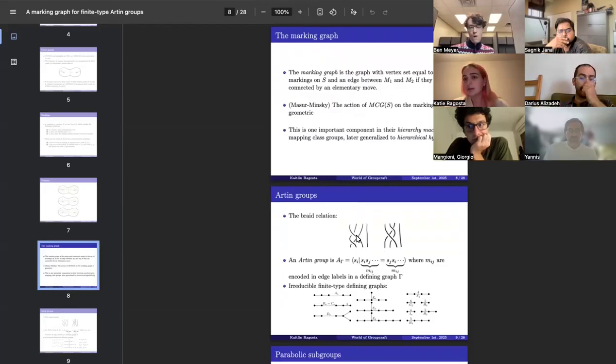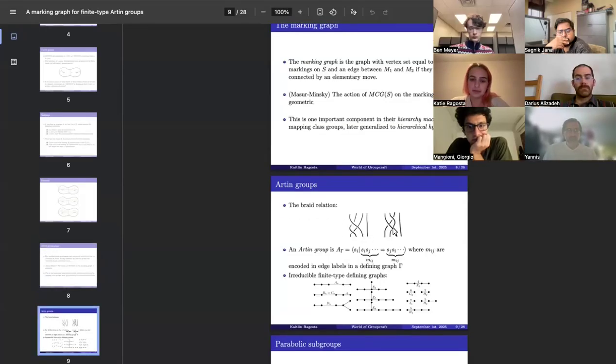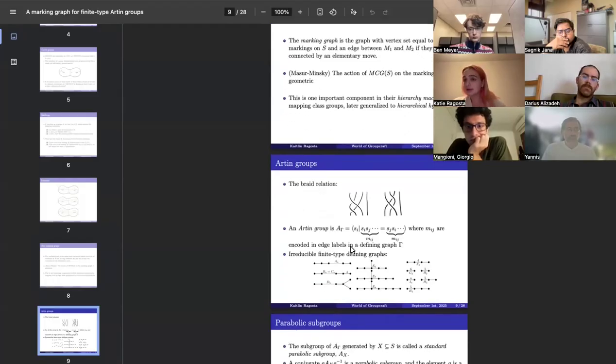And if I wanted to ask what relations I need in a presentation that uses that generating set, okay, well, first, maybe things that use strings 1 and 2 should commute with things that only use strings 3 and 4. So that's fine. And then I would also need the braid relation, which is pictured here. And that says that crossing string 1 over string 2, and then 2 over 3, and then 1 over 2 again. You can imagine picking this top string up and pushing the crossing underneath it with your finger to get from the first picture to the second picture. And the second picture crosses 2 over 3, 1 over 2, and then 2 over 3.